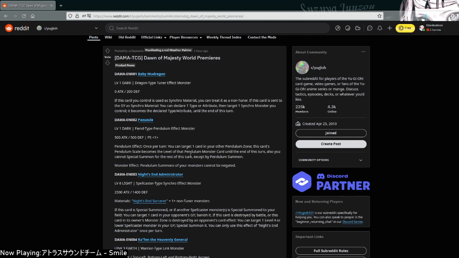5 attack, 5 defense, Pendulum scale 1. Pendulum effect, once per turn you target one card, the other Pendulum zone discards. Pendulum scale becomes the level of that Pendulum monster card at the end of this turn. You can't Special Summon for the rest of the turn except a Pendulum Summon. That sounds completely terrible already. Once an effect Pendulum summons of your monster cannot be negated. Yeah, this just sounds terrible. I mean, Pendulum decks go to the extra deck, like what?